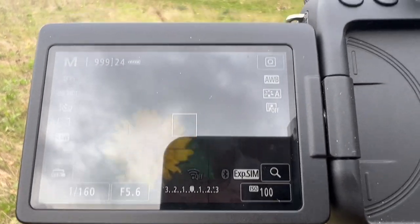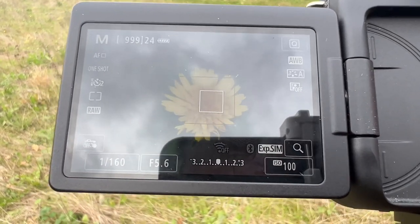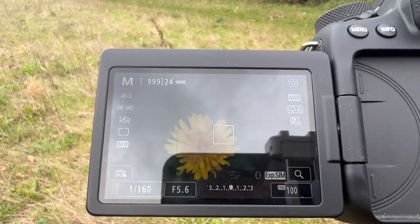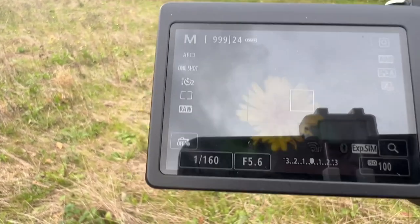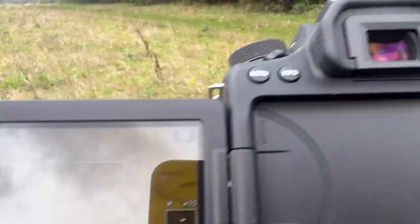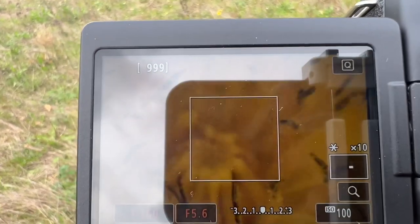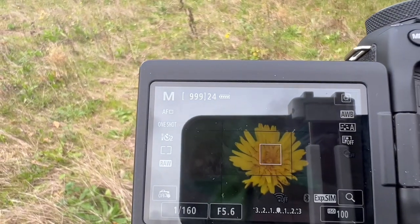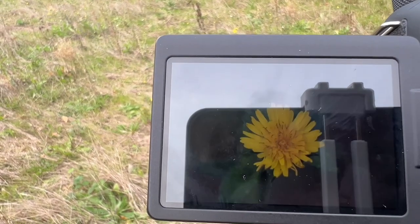As you can see, this is my composition, and the wind has got right up and is playing around. But the wind will stop down in a minute. My camera settings are f5.6, with a fast shutter speed of 1/160th of a second, ISO 100. I've let the camera do the auto focusing, and then you can back focus using the back button on the Canon — it zooms in and you can see it's focused on that area, which I'm quite happy about. I've got a nice shot here, so I'll set a two-second timer, leave it alone, and let it take the picture.